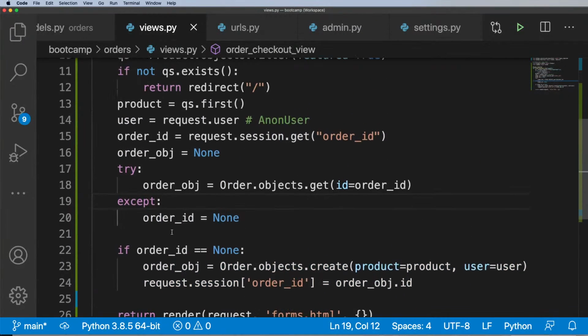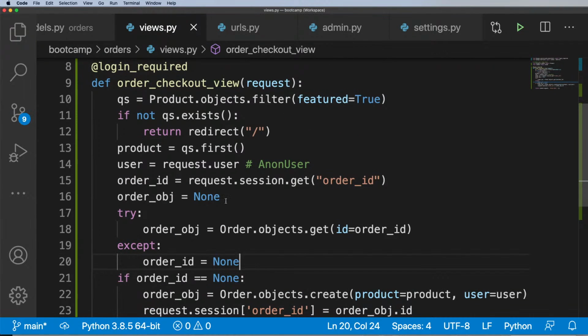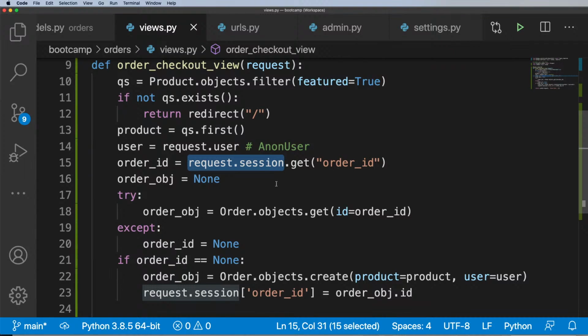Okay, so let me just break down as to why we're doing it this method versus pretty much any other method, right? So first and foremost, we want to make sure that we're tracking when our users are going to check out on this product. Whatever the product is, we want to make sure that we are checking that out. And to do that, we can assign it to our requested session.